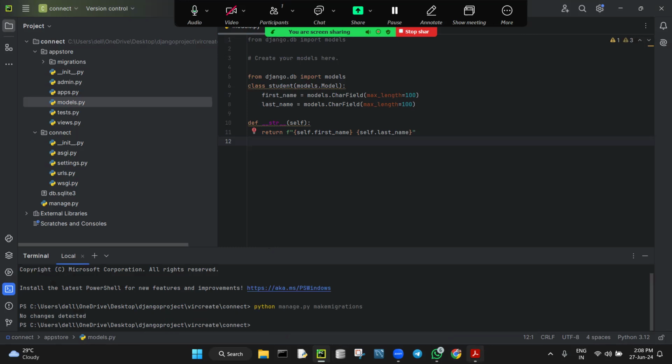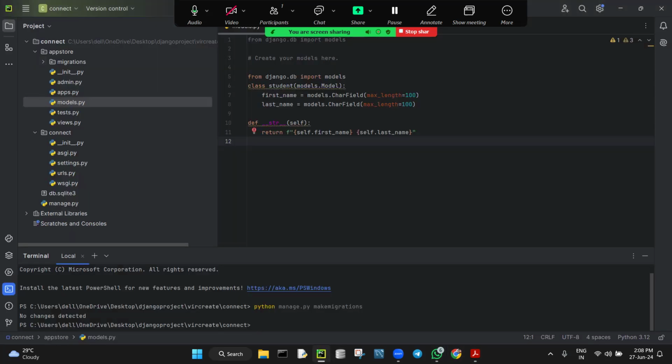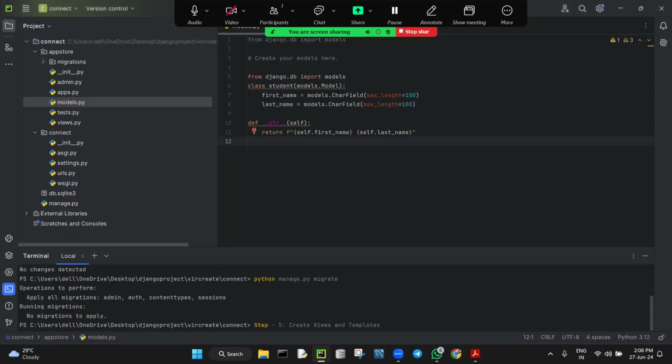No changes recognized. Okay, no problem. Then python manage.py migrate. Just click on this command and press enter. No changes applied in that. You will be able to see the migrations in that case.